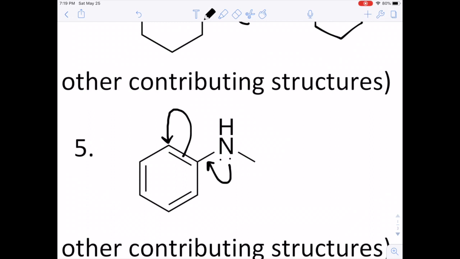Now, there's another point I want to make. When we have this choice of making a pi bond into a lone pair, it also could have been possible to do this arrow, pi bond to pi bond. But by doing pi bond to pi bond, I have to force this pi bond out. And then by doing that, then I probably have to force this pi bond out. So you can see by doing pi bond to pi bond, you miss a whole bunch of other structures that are possible. So that's why you typically want to do one move at a time unless you exceed the octet, and also pi bond to lone pair when given that choice. That's why I'm putting it on this corner. So the resulting structure of that would look something like this.